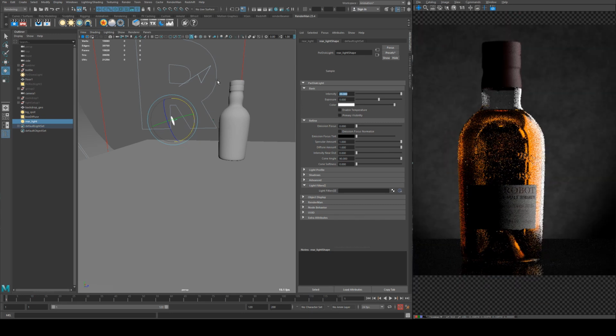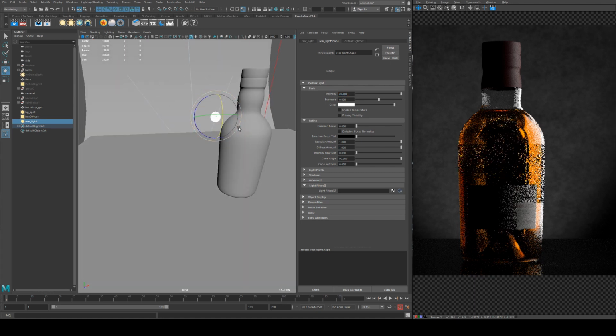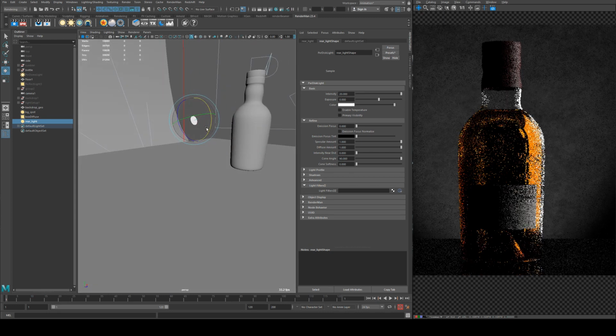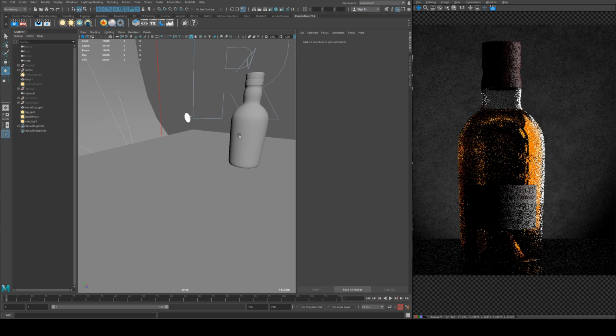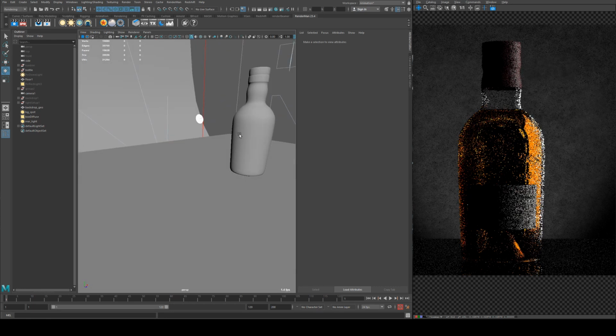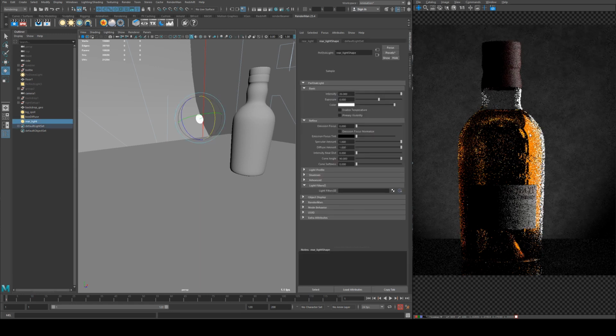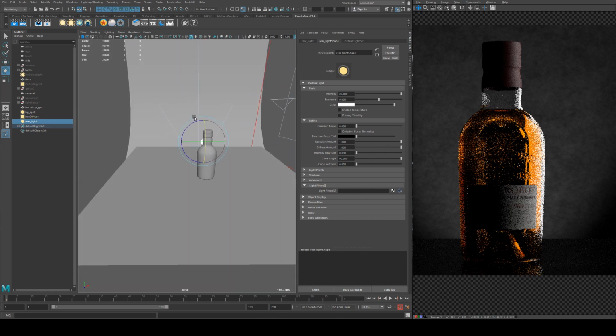illuminated. Something else that you do with this sort of product photography is you can actually put a little light blocker in behind your bottle, so just a sort of cardboard cutout that's the same silhouette. You could actually do this with a mesh if you wanted to. You could extract some geometry from the back of the bottle and then just flatten it and use it as a mesh, or use it as a mesh light. But I think just using this light, because we can do it without it being visible, does a pretty good job.